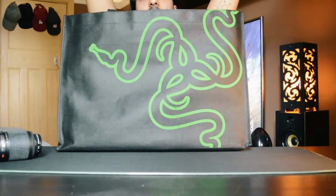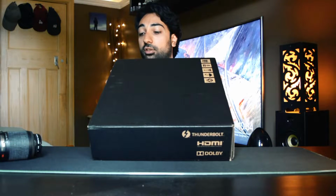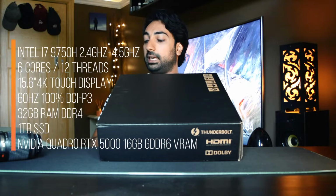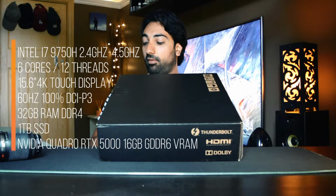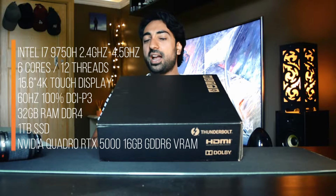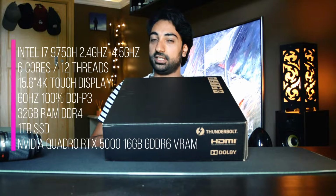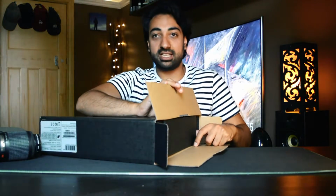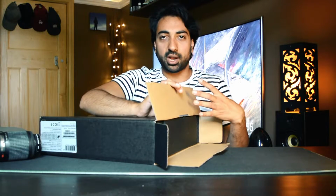Can you even see me here? Hello? Blade 15 Studio Edition, i7 9750H, 4K touch display, 32 GB RAM, 1 TB SSD, RTX 5000 graphics card. Now that is the winner for this laptop. Welcome to the cult of Razer. Now that's a cult. You have a cult belonging when you buy a laptop like this.